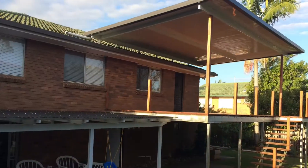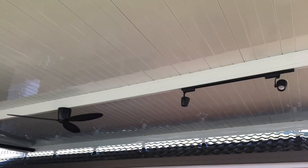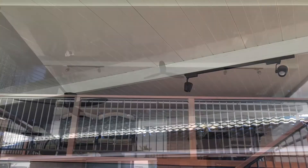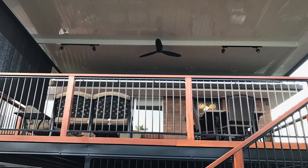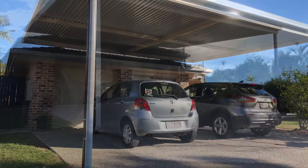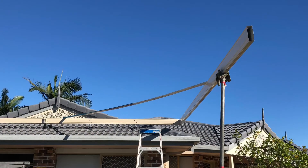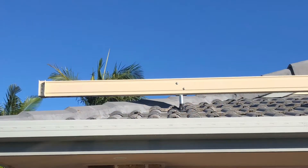At Smart Kits we have a lot of different types of brackets and roof penetration brackets that go through the roof to get that roof height and create a better-looking, more upmarket outdoor area. These roof designs give you options for fans, or to get a carport up higher to be able to put a boat or caravan underneath, and you can create a really good-looking high-end structure with a simple skillion roof by shooting it over the top of the existing house roof.